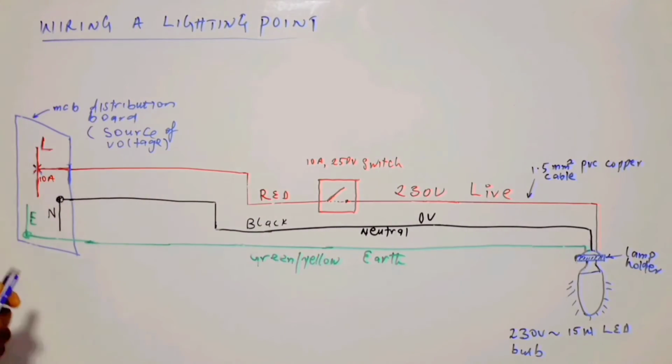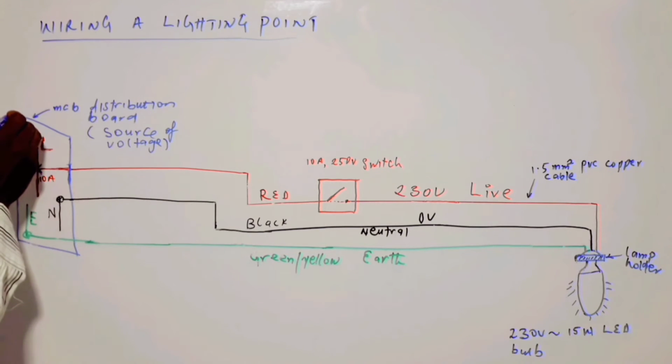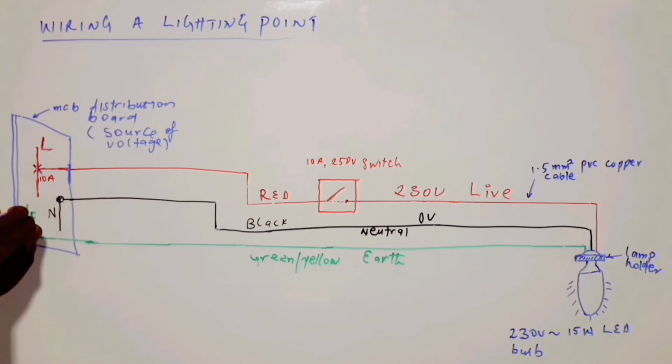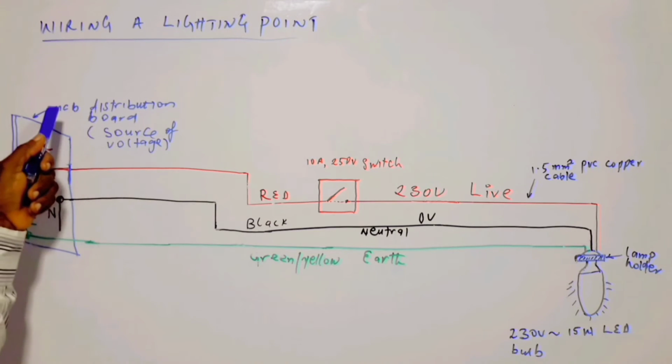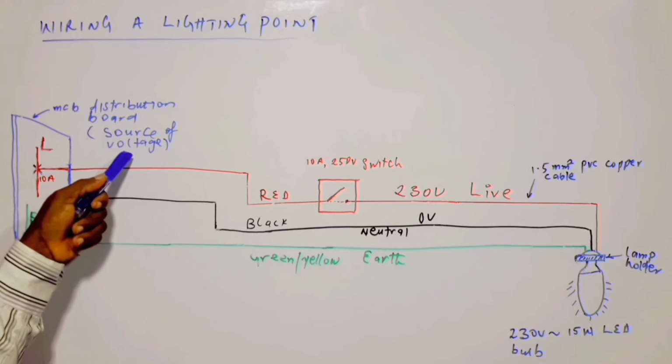In this situation, instead of having a socket as source of voltage, here we are having a distribution board. I'm representing the distribution board with this, and what you see inside the distribution board is the copper bar, represented in red color, and it is that copper bar which is the live part of the miniature circuit breaker distribution board, which is the source of voltage in this situation.